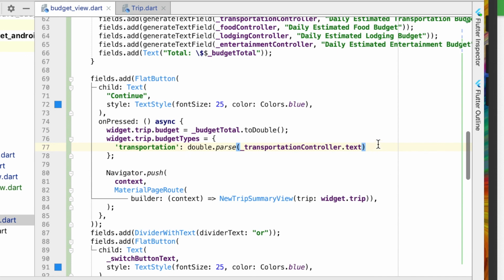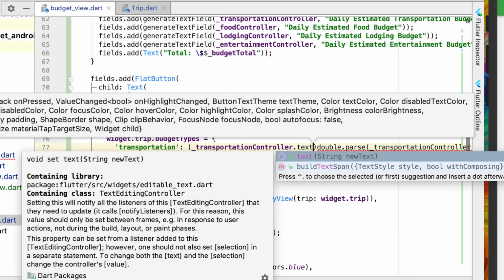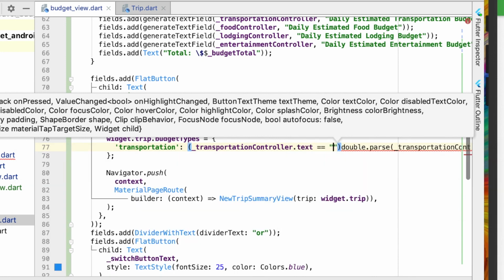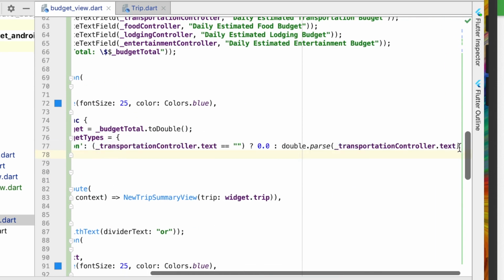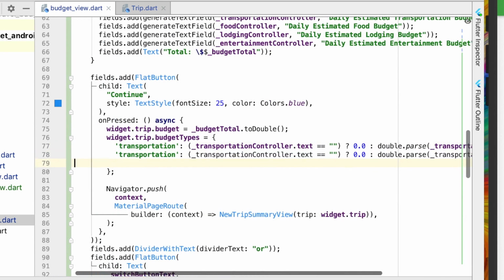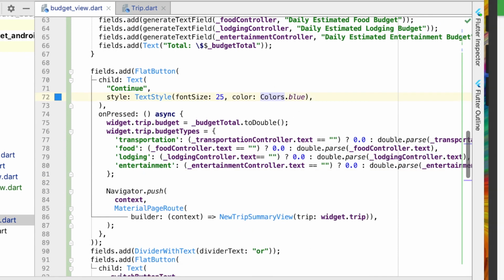If you want it to actually be stored as 0, you could do it like this. You would simply use the transportation controller text, and you would check if it equals nothing. So if it equals nothing, then you're going to save to Firebase a value of 0. If not, then you'll save that actual value. Since I already wrote that out, I guess we'll just store 0 values instead of null. You're going to put a comma here, and I'll just add the other 4. All right, now that these are there, rerun the app.